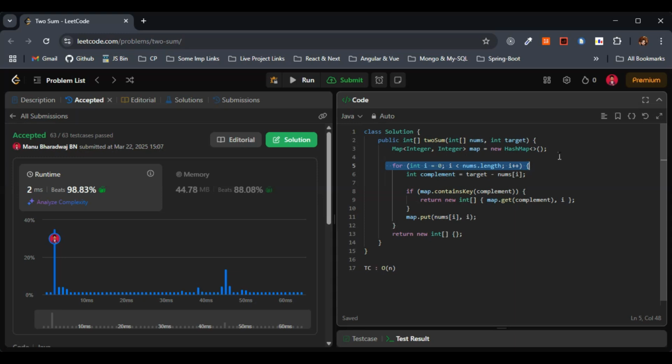So what is the space complexity here then? The overall space complexity here would be big O of n as well. Why is it big O of n here in this case? In the worst case, all the n elements are stored in the hash map, right? In the worst case, we might check for all the numbers that are present in the array, right? So in the worst case, all the n elements are stored in the hash map. That is the reason the overall space complexity would be big O of n in this case. So the time complexity and the space complexity for the code that we have written is big O of n in this case, right?